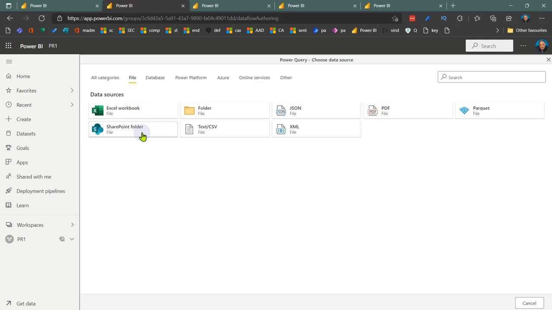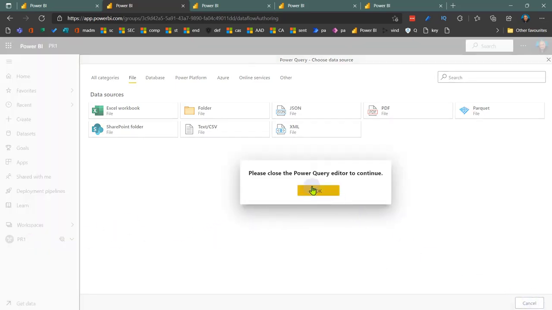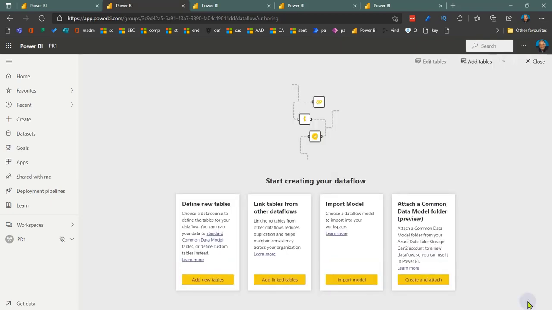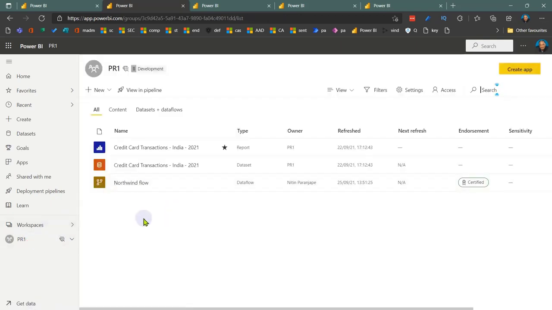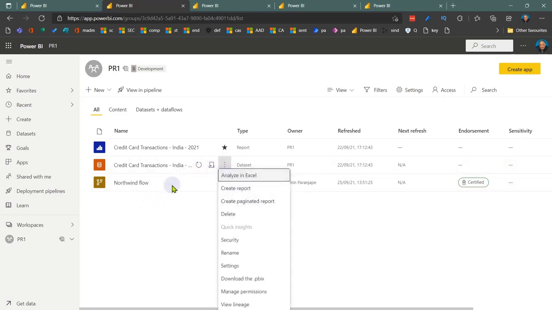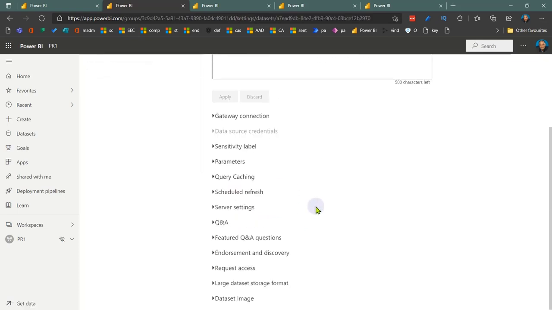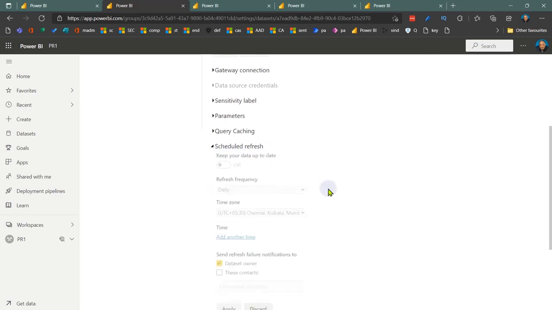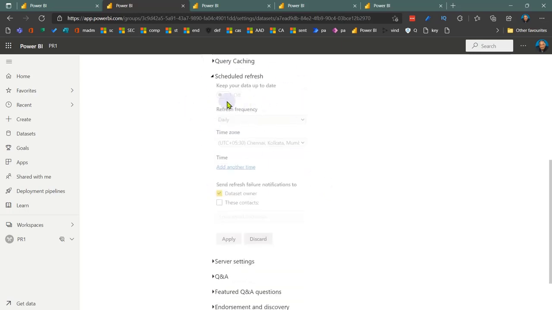And because this data flow is running on browser itself or cloud, basically, you can set the refresh frequency. In fact, any data can be refreshed. But depending on where the data is, either it will happen automatically or using a gateway. But technically speaking, any data source can be auto refreshed. So once you publish the data source on the cloud, you go to setting and there you can schedule a refresh. Depending on the type of data, you will have different options here.